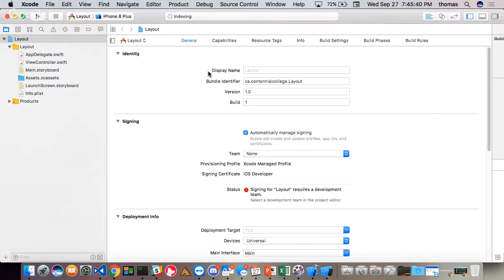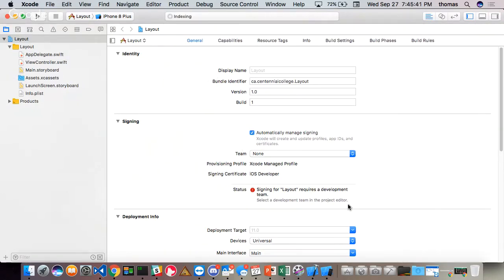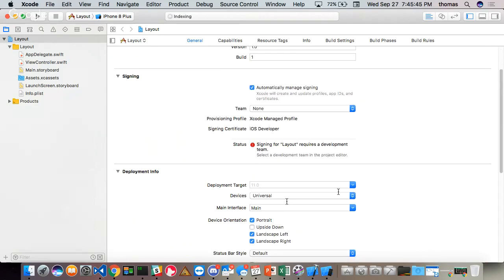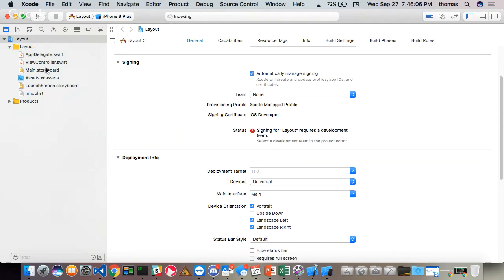All right, so this is called layout. Again, what I want to do is target universal app, which I want to do for sure. And where it says deployment target, I'm at iOS 11, because that might have been a problem with my iPhone 8 orientation. I'm just leaving it as iOS 11. Who cares? That's what I'm targeting here. Main, portrait, and all that kind of stuff. I'm going to go with my main storyboard again.